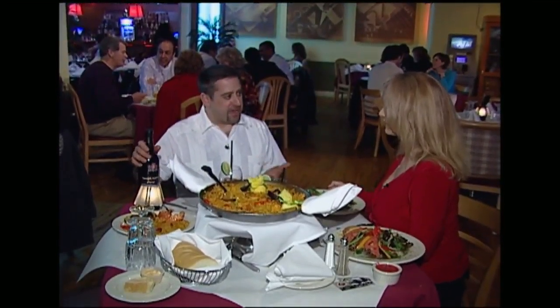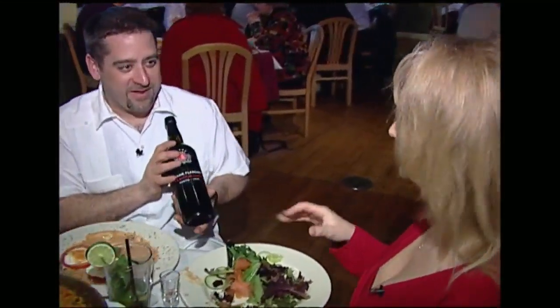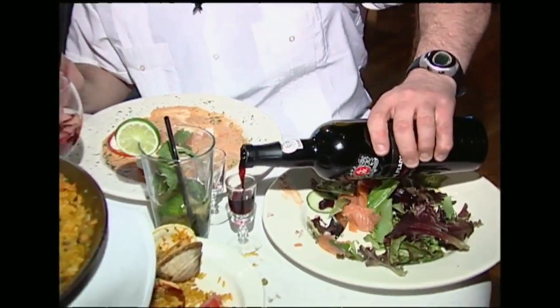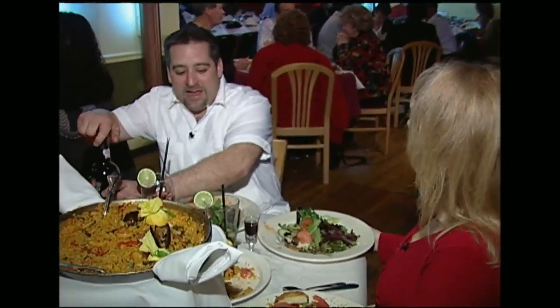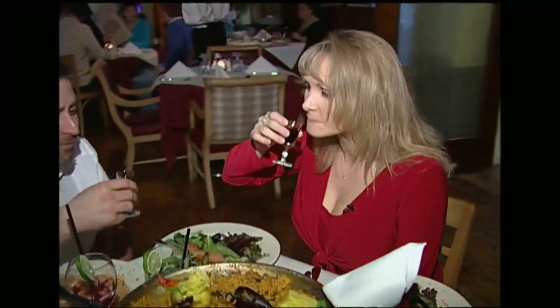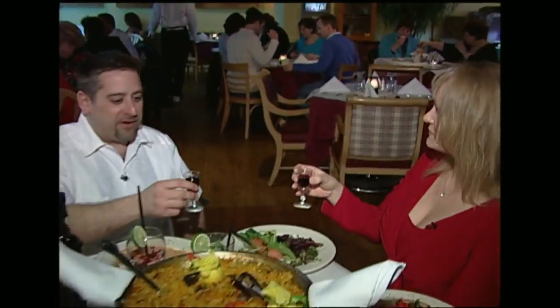Veronica, I think it's time for a shot of our port. We believe that at the end of a high-carbohydrate meal, you should have a shot of Spanish port. It's a dessert wine — it's got the right amount of sugar and alcohol to help digest your food, it's good for your cardiovascular system, and I guarantee it will get you up on the dance floor salsa dancing. Cheers! That goes down nice — not really heavy, very light.